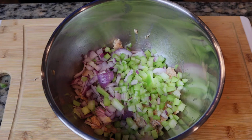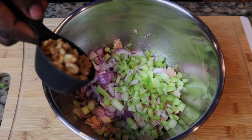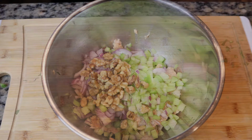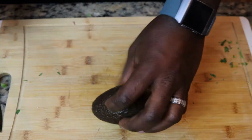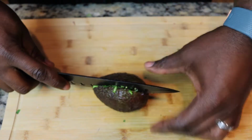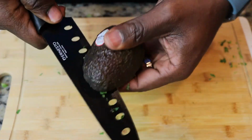Go ahead and add about 1/4 cup of walnuts. You don't have to use walnuts. You can use any kind of nut that you want. Pecans, whatever you like. Next, let's get out an avocado. Let's go ahead and cut this in half and get it into pieces.